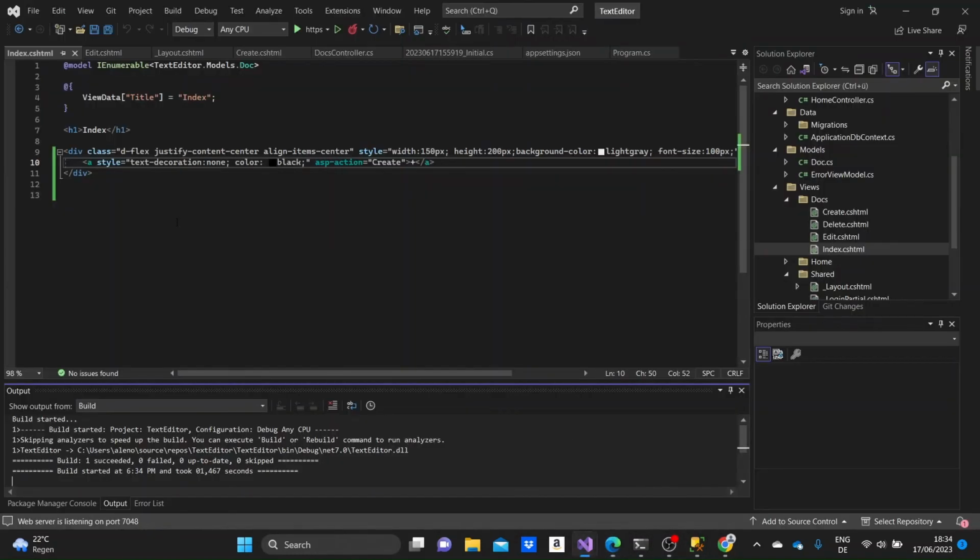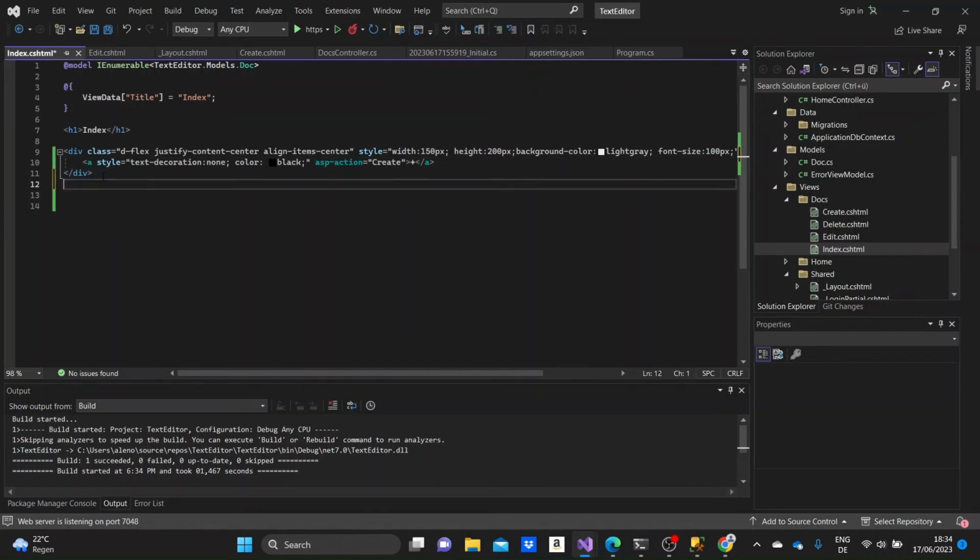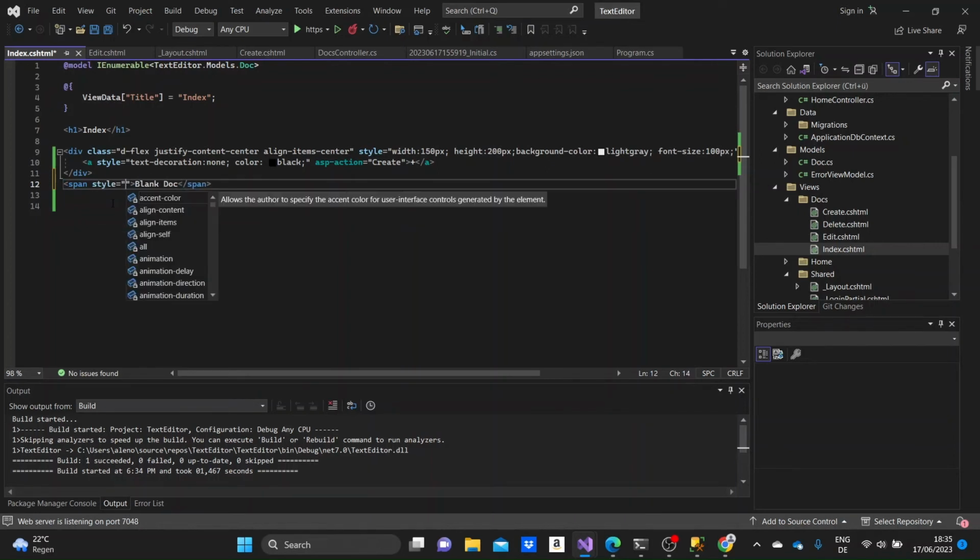And I'm gonna add a span below it that says the name, like blank document, and when we create our own documents, we'll display there the title of the document. I'm making it bold, so in the styling I'm making the font weight bold.